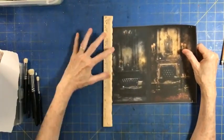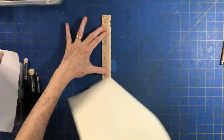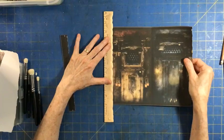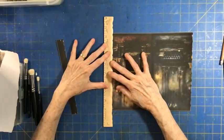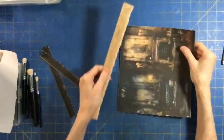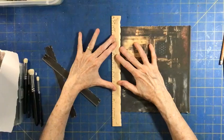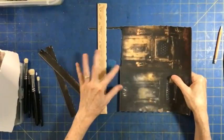All right, let's try it. See what happens. See how it looks. I'm going to lose a little bit of that lamp. As long as I get like half of it, I'd be happy. I'll try to get half. See how that goes. I've got to put this on a grid because I can't tell if I'm straight. Probably not. We'll do one and see if I messed it up, and if not, we can go on to the next one. Well, you guys won't see me go on to the next one, but I will show you after, because this does take a little bit of time. Oops, dropped it. Didn't push hard enough.